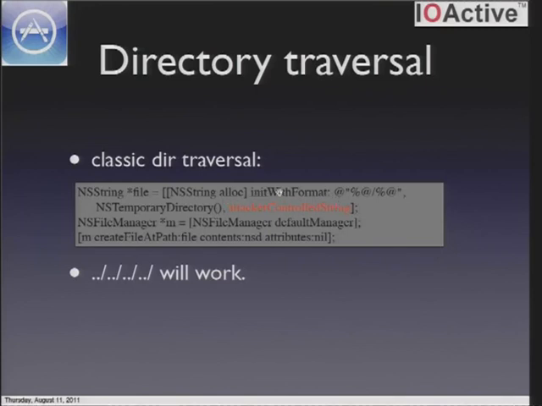People start to build up a path name, and part of the user data, part of the file name, is attacker controlled, and then they use a temporary directory, open that file, and write to it. Obviously, ../ is totally going to work. So if you're an iOS developer and you start using file APIs, be very, very careful if there's any attacker-controlled data in the file path, because this stuff will bite you in the ass.